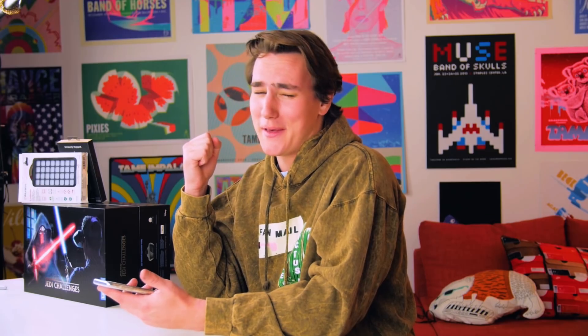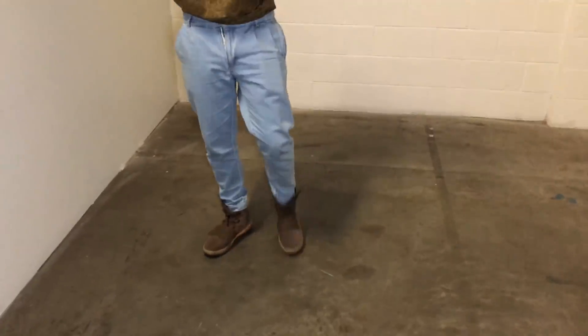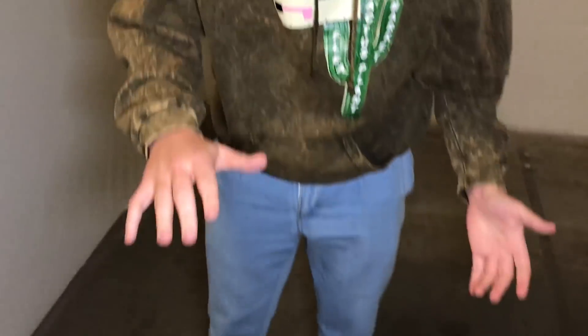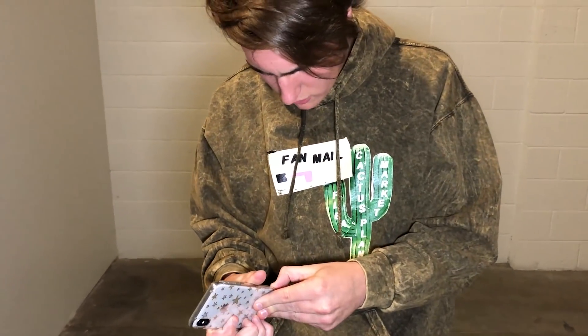There's only one thing left to do — let's head out in the hall and drop test it. I'm not feeling good about this one. Here we go with the Kate Spade iPhone X case — here goes nothing. Still the same iPhone X. Dropping in three, two, one — Kate, don't let me down. Just got a little bit of dirt. It's got a lip on here — that's a bonus drop. Everything seems to be in order. No cracks. You held it down and we got a deal.